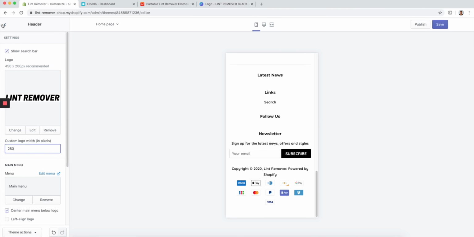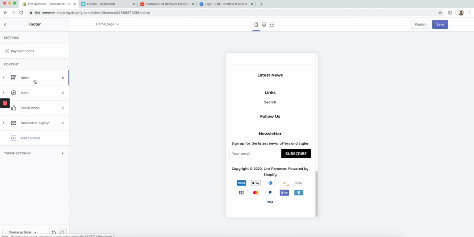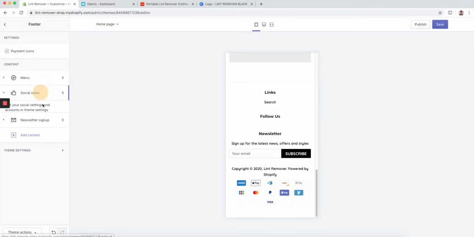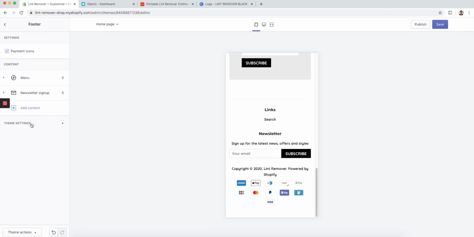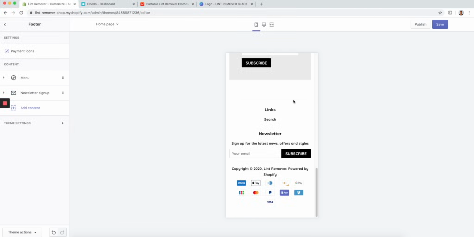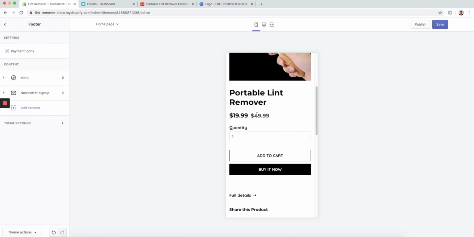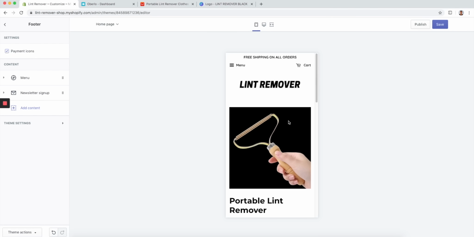We definitely want to change the footer as well. So we do not have latest news, so just hit this button, news. I'm gonna remove that content. I guess I could leave the search up for links. Follow us. I don't have a social media on here, so I'm gonna remove that as well, and then I'm gonna leave that newsletter email opt-in. So that looks pretty nice. Like I said earlier, really simple. It's just one product that is on this store, literally just this product. So very simple, straightforward, and looks nice and clean for the customers.